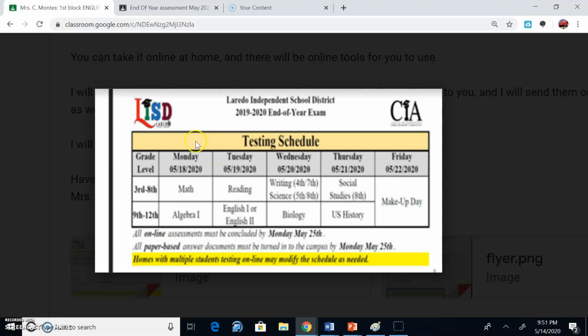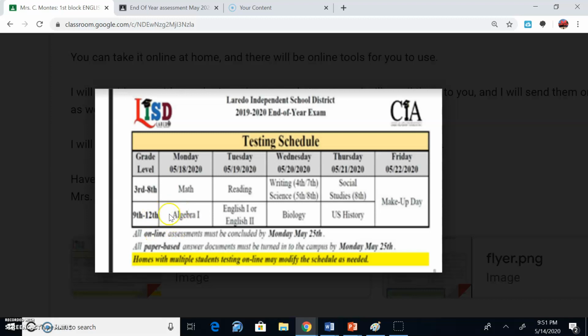So on Monday, May 18, if you are taking Algebra 1 right now in this semester, spring 2020, you will have the opportunity to take the Algebra 1 exam, which is a mixture of STAAR test stuff.